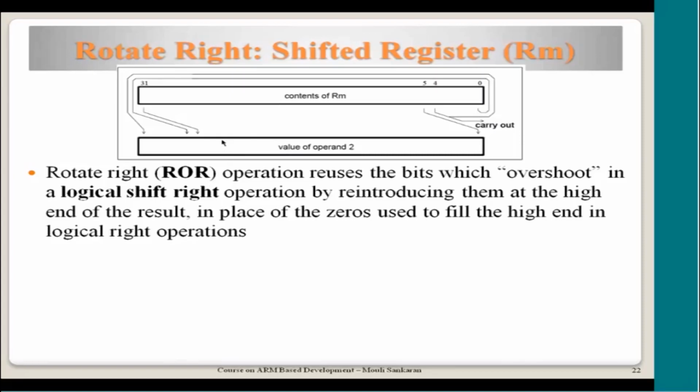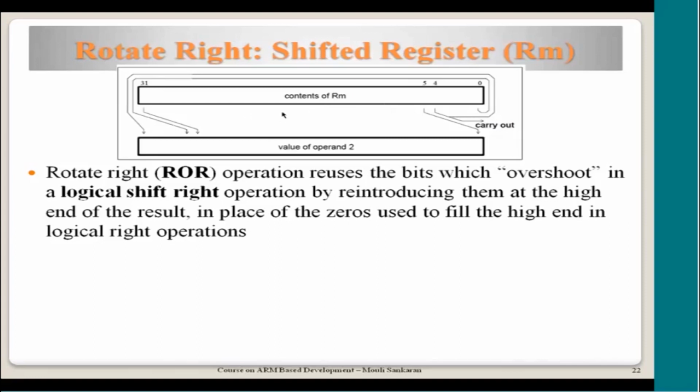And please remember one more thing, the uniqueness of the barrel shifter is that none of these operations are performed in multiple clock cycles. It's all done in a single phase itself. It doesn't matter whether you are rotating by 2 bits or 5 bits or 10 bits or 30 bits. Everything is done in a single phase of clock, a single clock cycle. So it doesn't take more time to perform more rotation. Please don't think that if I do 10 bits of rotation, it will take 10 clock cycles, or if I do 5 bits of rotation, it will take 5 clock cycles. Please don't think that way.